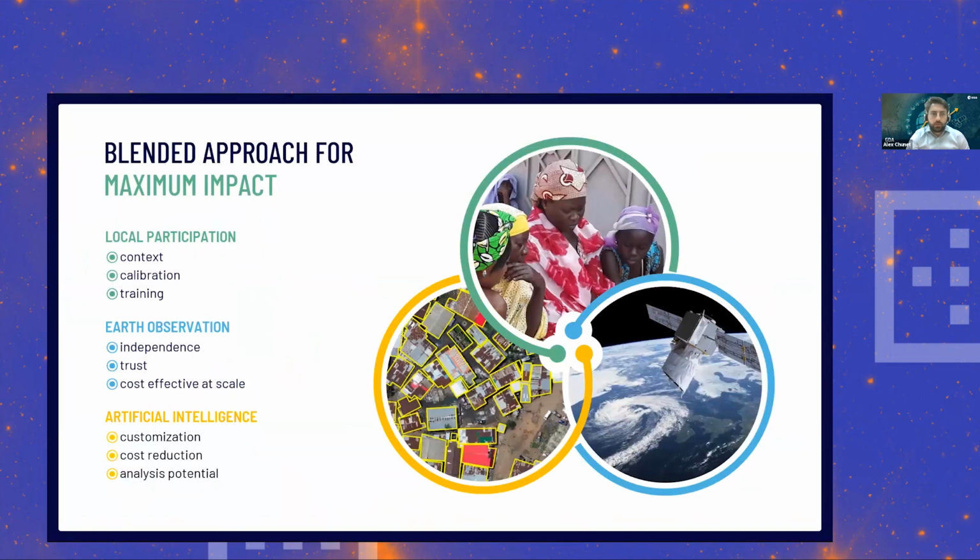I'm checking two other slides. This last one is exactly what I was mentioning here. That's basically the strategy and the blended approach of the Digital Earth Partnership, which is, as I was mentioning, the counterpart program that was created within World Bank to accompany this change and implement this partnership on the side of the World Bank. Here you can see that the pillars are local participation, Earth observation, and artificial intelligence. And if we manage to combine those three and build a scalable model, we can really have a large impact across the whole portfolio and across the world as it stands, considering the scale of the World Bank portfolio.